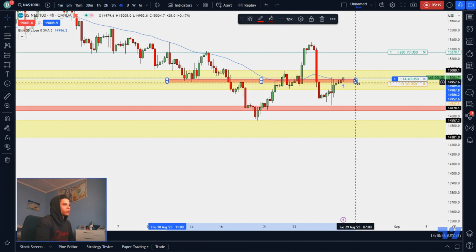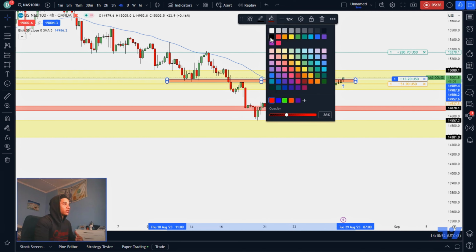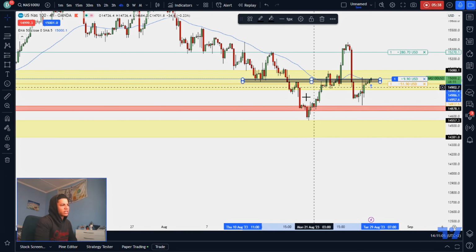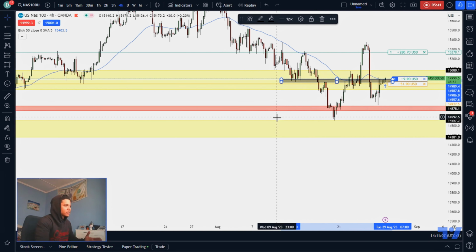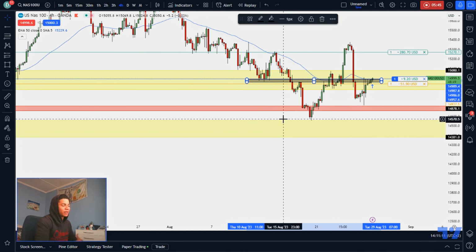If you want to, go all the way down to the 4 hour, and just make sure that you know actually how to use these levels, because as you can see, this level was used for support there, then broke this level and closed below it and pulled back into this area, and then retested this area for resistance and then fell again, and then price made an inverse head and shoulders over here, testing this area of support that was resistance in the past, but this was a major area of support.